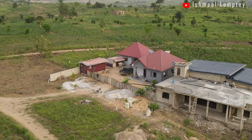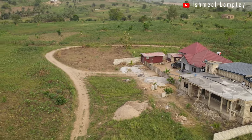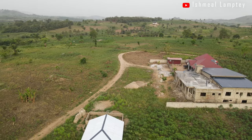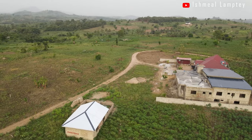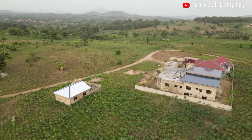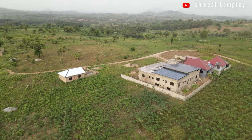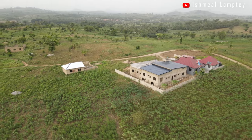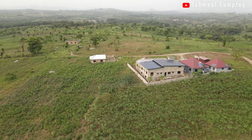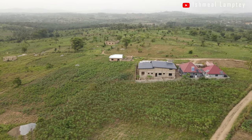So with the decking, we started off looking at the total cost of it, looking at how the funds were going to come. We broke everything into subsections, and then we were able to do it gradually, and this is how far we've come with it. So this is not your regular building or house you would have seen. I'm sure you've seen that, in as much as it's a bigger building, it has some interesting things to it: the design of the roof, the rooms, the ceiling height, the decking area with the drains, the basement, and a whole lot more.